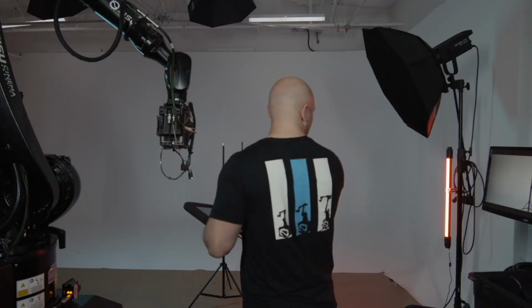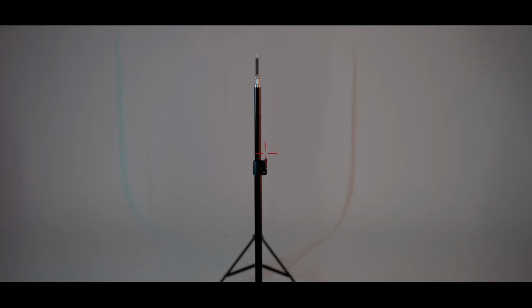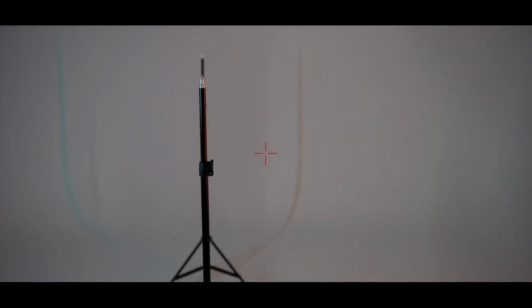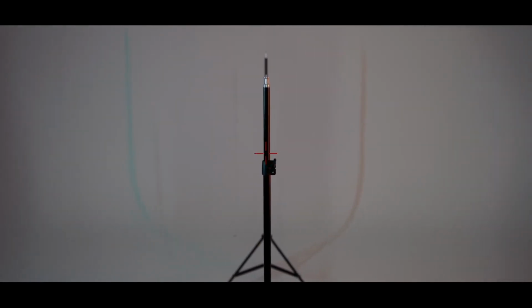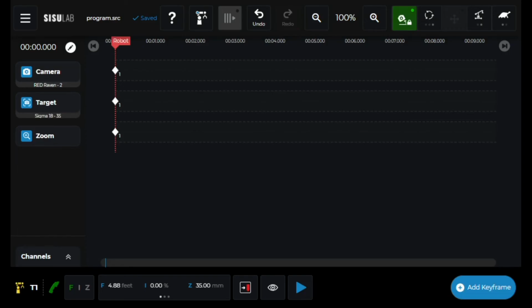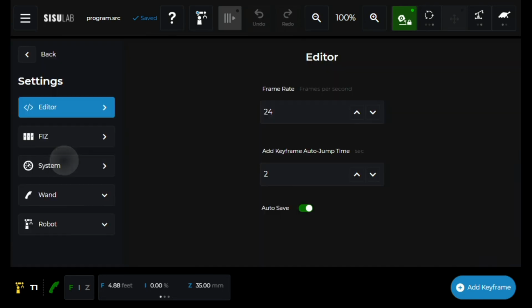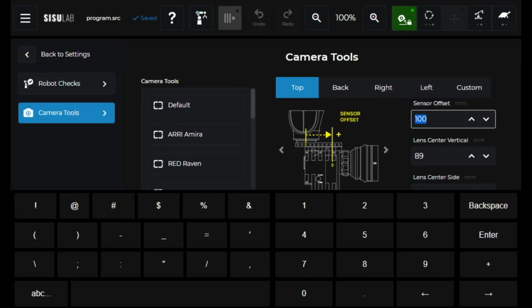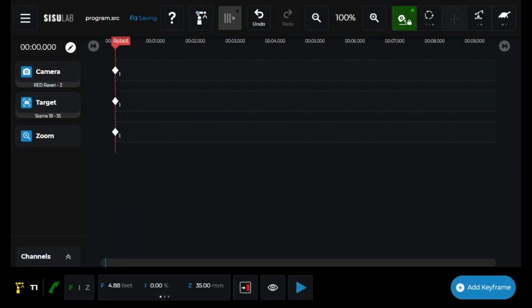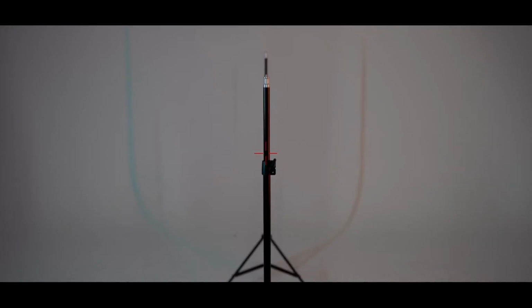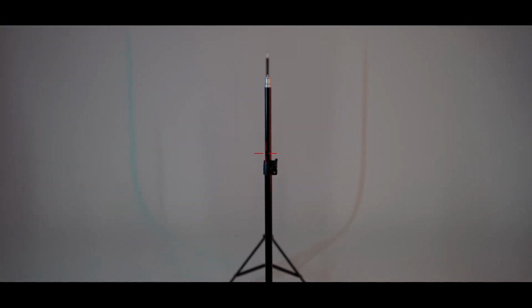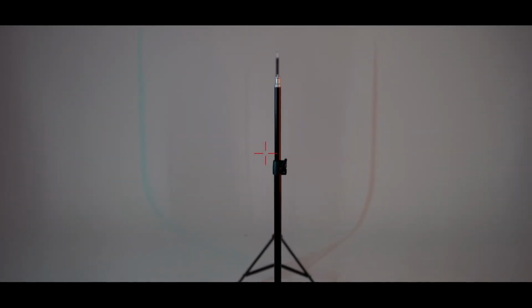All right. So now if we're on the nodal point, we won't see that drift, but we do see some drift with the rotation. So we're too close to the sensor and we need to come a little further out. So what I'll do, I know that this one is at 140. I'm going to punch that in and go back, and we'll do the rotation, and we'll see that there is no drift at this point. Those two stands are staying exactly in line. We've now found our nodal point.